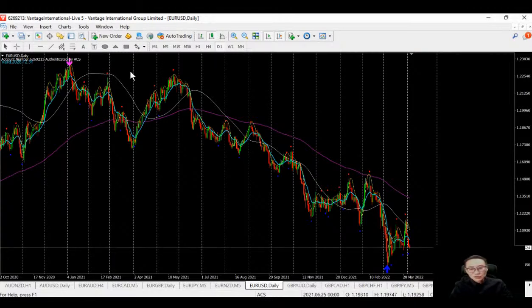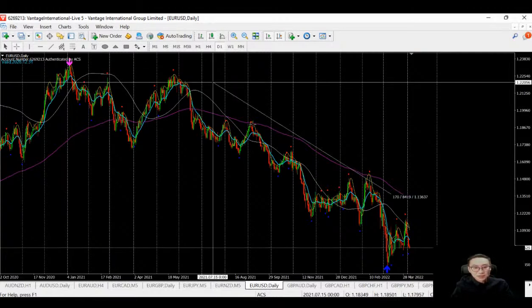Usually I will go to day one, because in our learning system, day one is actually our general trend. So get to know the general trend before we start trading. The general trend is very important. Like you see, this is a bear trend, as we can see. It's very straightforward to tell a trend.